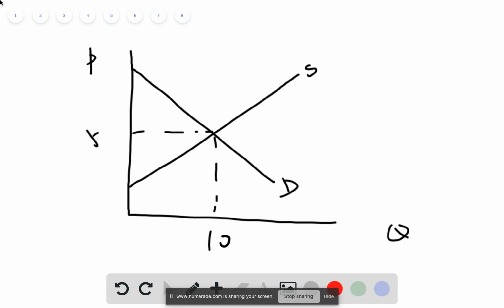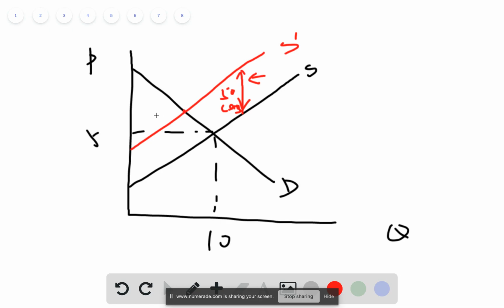And because of tax burden, that is 50 cents per hamburger. So as a result, we will see a supply decrease, the supply curve shifts to the left. This will be the new supply curve. And this upper shift, this amount of shift is actually 50 cents.